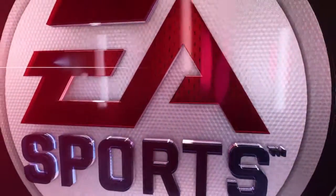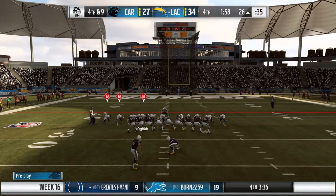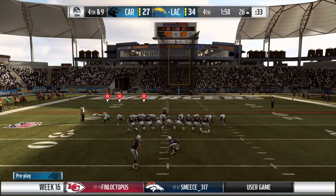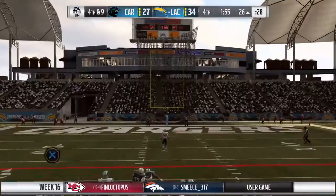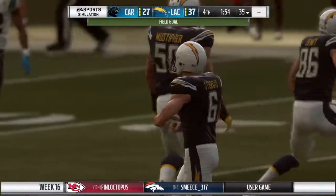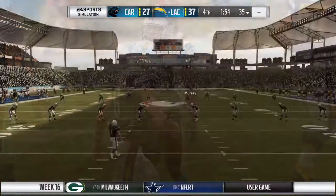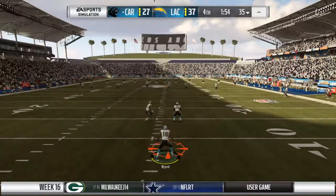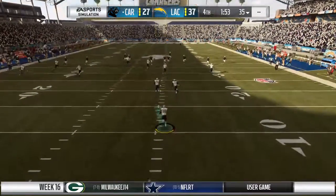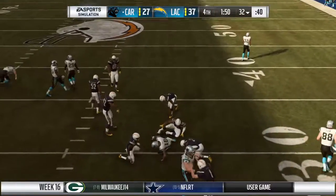We'll come back for the electrifying conclusion after this. So it's Charger football as we welcome you back from the 2-minute warning. They're looking at a 4th down now as they try to hold on to this lead for dear life. And Sturgis able to knock it through, and that will extend their lead even further. So that's a big one. Obviously, Charles makes it a 2-score game, his 3rd field goal of the game. Yeah, not exactly free and clear yet, but as a defense, you get to play a little bit looser, don't you? Because you do now have a little bit of a margin of error, don't you?